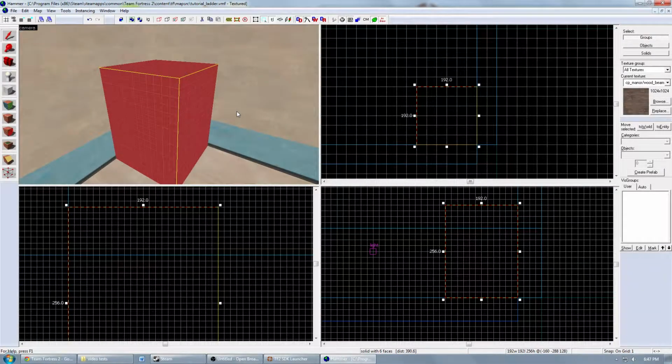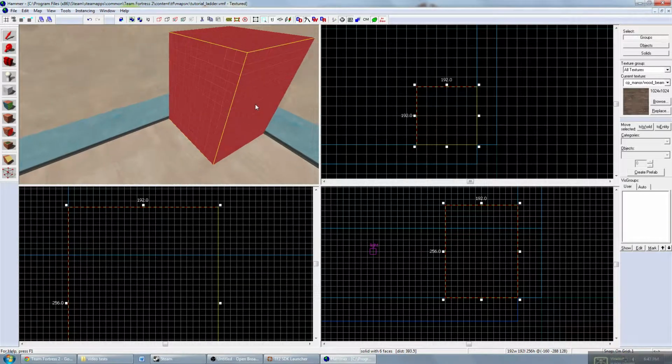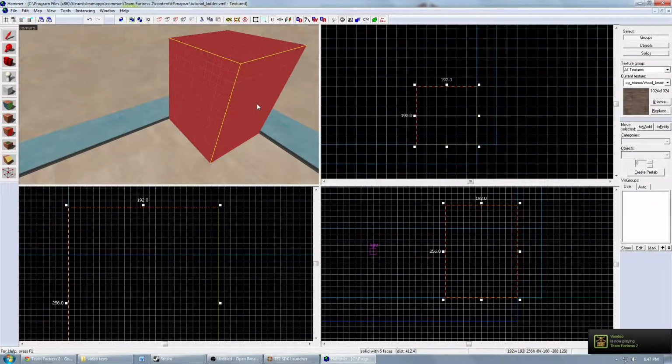Hello people, my name is Jay Beetle and I'm going to teach you how to make a ladder in Hammer for any TF2 map you might want to make. So it's really simple, you just have to think about it a little bit differently than other games.